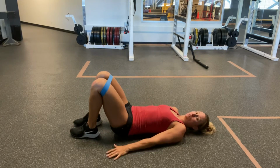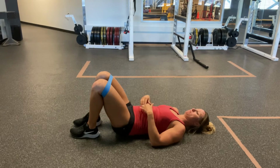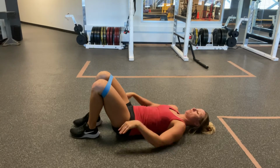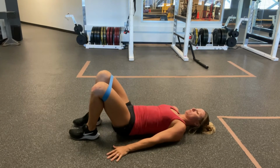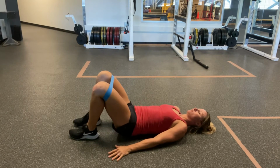Feet are flat, close to our butt. I'm going to begin each rep by pulling my low back or my belly button to the floor. So I shouldn't have any space between my low back and the ground. From there, I'm going to make sure I have tension on the band. I'm going to squeeze my butt, pull my hips up, come back down to the ground.